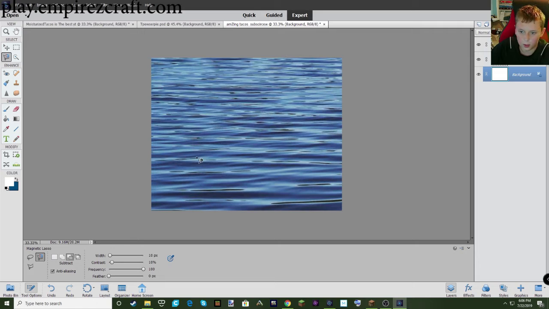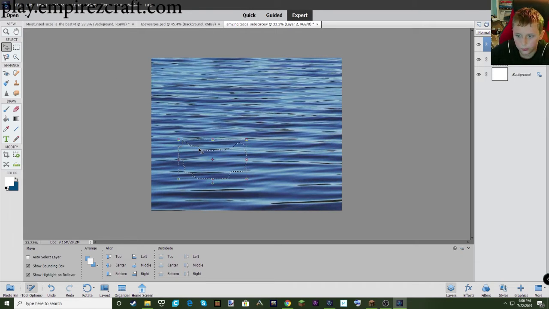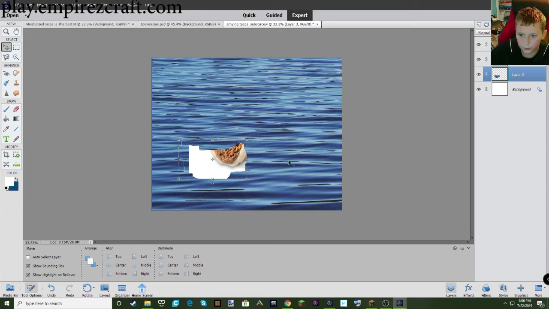Next, we're going to make our water line. So I'm just going to crack along right here. And then I really only need to select down this. Then I go to the water layer. I'm going to press Control C, then backspace, and then Control V, and that gets rid of this. Now I have my water layer. This is very good, and I'm going to drag the water layer right here.